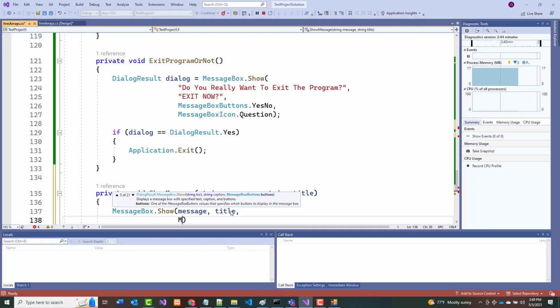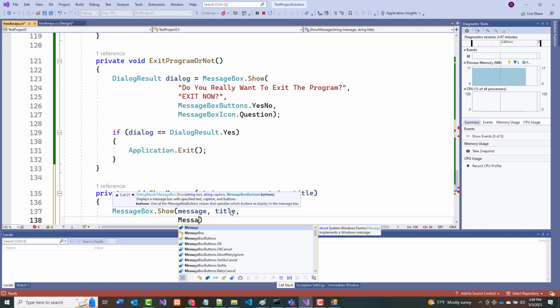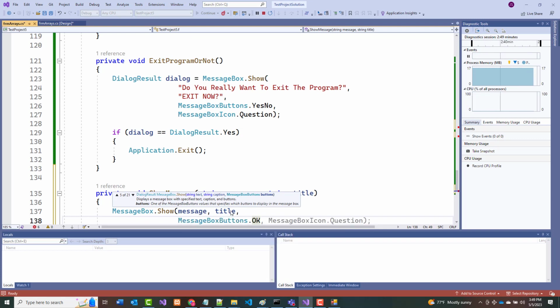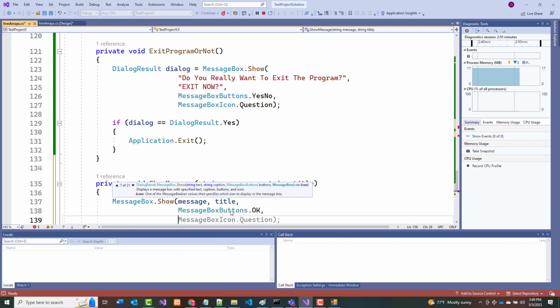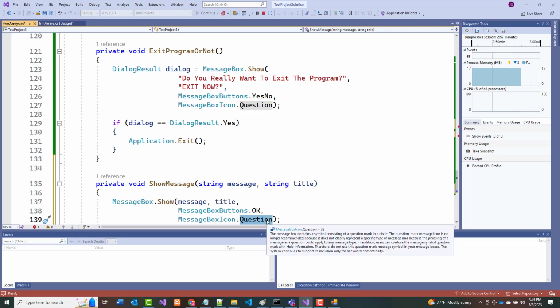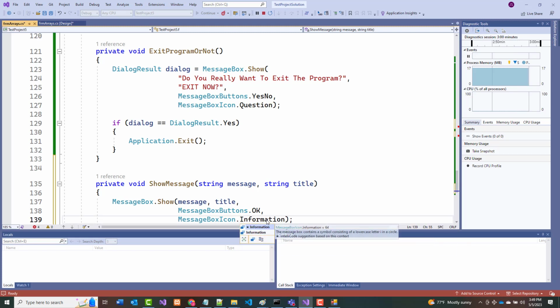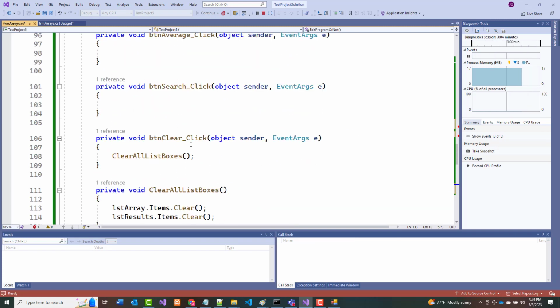Afterwards, we'll have a MessageBoxButtons OK, and a MessageBoxIcon, but it won't be question, it'll just be information. All right, so that's good.